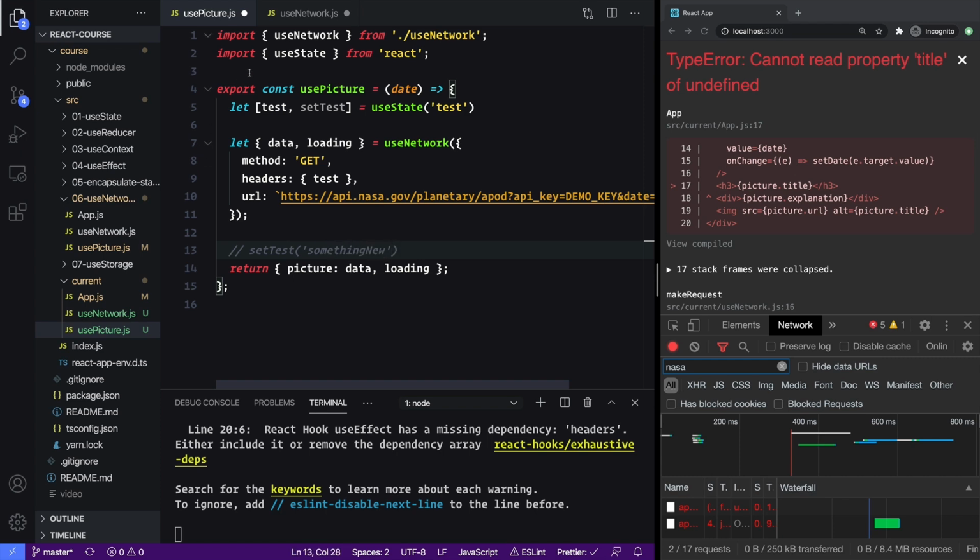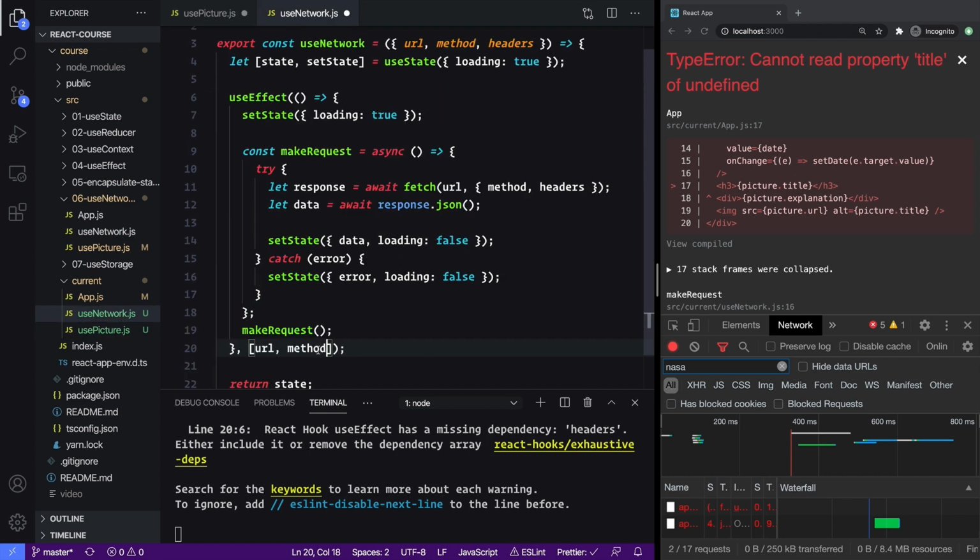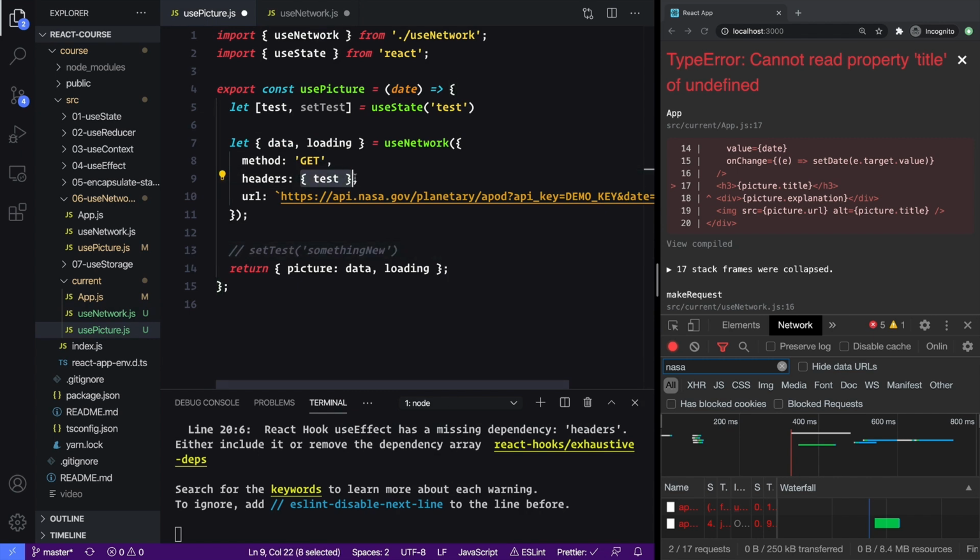Well, that changed, but because we don't have headers as a dependency to our useEffect, it doesn't work. So you might be thinking, well, that's weird. Why would someone do that? But the funny thing is you see this happen all the time, and people are always trying to make up an excuse for why they did it. When in reality, all they should have done is put headers right here and required headers to be useMemoed.